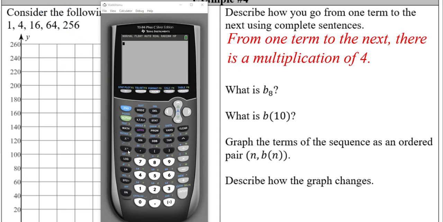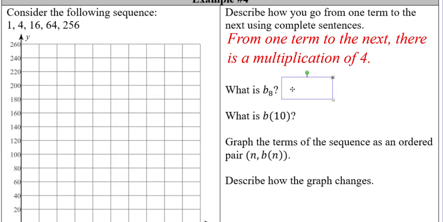So it looks like we're multiplying by 4. We already know that. So if we have the 1, 2, 3, 4, 5th term here, the 5th term is 256. So if we type in 256, we are looking for the 8th term. So we need to find the 6th, the 7th, and the 8th. So we're going to multiply by 4. That's going to give me the 6th term right here. Instead of retyping this 1024, I can simply hit the multiply button again. It's going to give me the previous answer, and then I'm going to multiply that by 4. That is my 7th term, and then I'm going to do that one more time, and I am going to get my 8th term. So if we take a look here, is that correct?